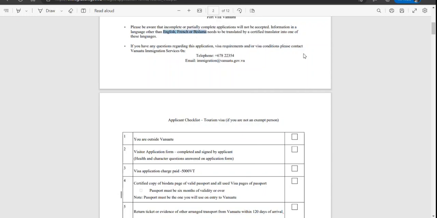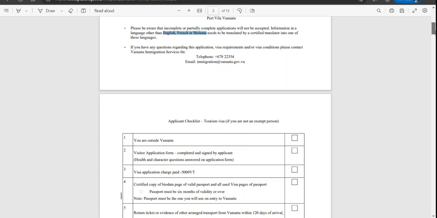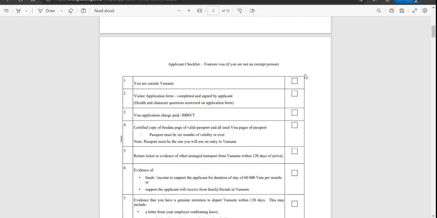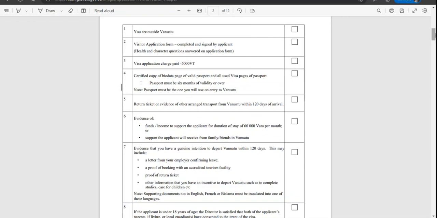If it's in any language other than that, it needs to be certified translated. Here is the checklist: visa application form, visa application fee, certified passport page, return ticket, evidence, general things they have asked for.